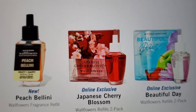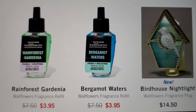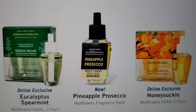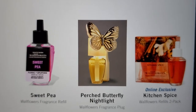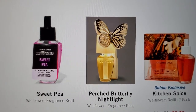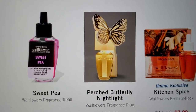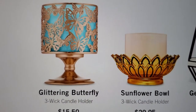Beautiful Day is another good scent. Then you have Midnight, a new birdhouse nightlight, Bergamot Waters, Rainforest and Gardenia — more online exclusives. Eucalyptus Spearmint, and new Pineapple Prosecco — that smells so good. Online exclusive Honeysuckle, Sweet Pea, the Perch Butterfly nightlight. That butterfly nightlight — I found one at Walmart with three or four butterflies on it for four or five dollars. It's so pretty, it's a nightlight, so I'm gonna use one of my rewards for the glittery butterfly. I love butterflies.